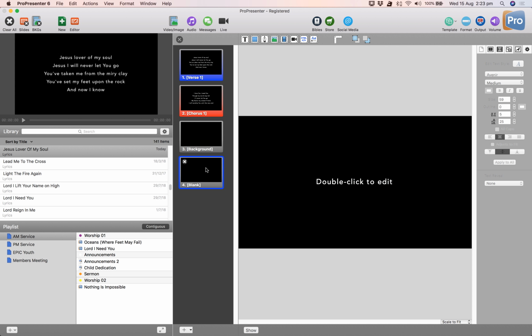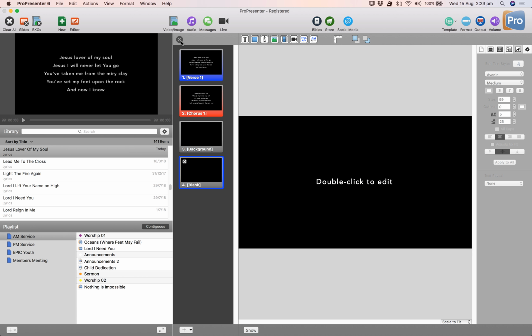The order is not important in this case. These are simply the pieces of the song that we can then later manipulate. So that's the purpose of this. So don't worry if verse 1's down here or chorus 1's up there. It doesn't have to be in the right order. These are like pieces of the puzzle that we will later put together.